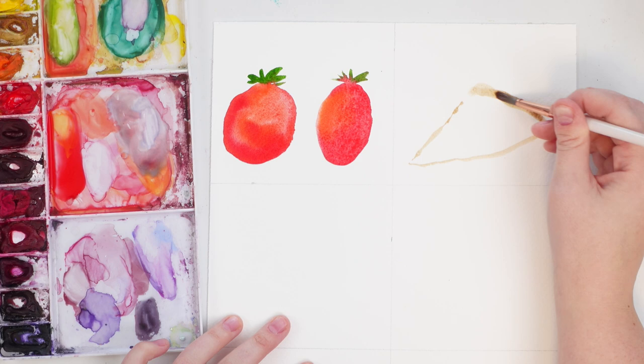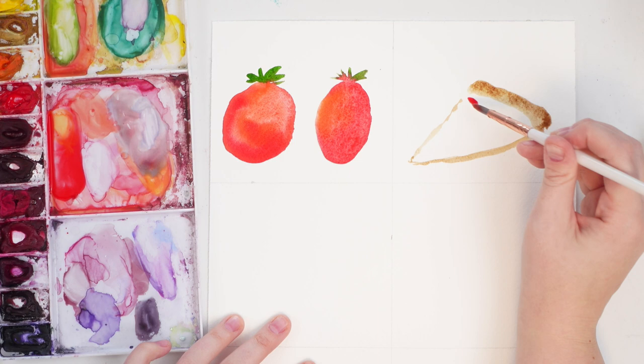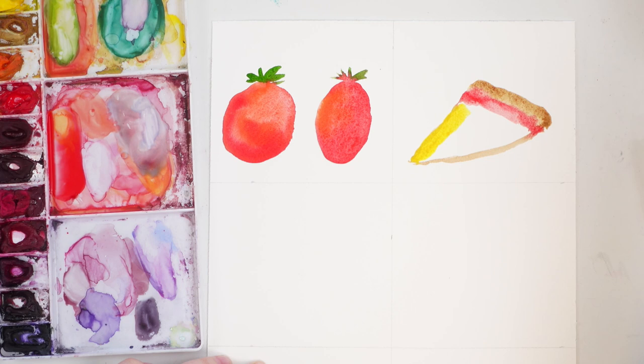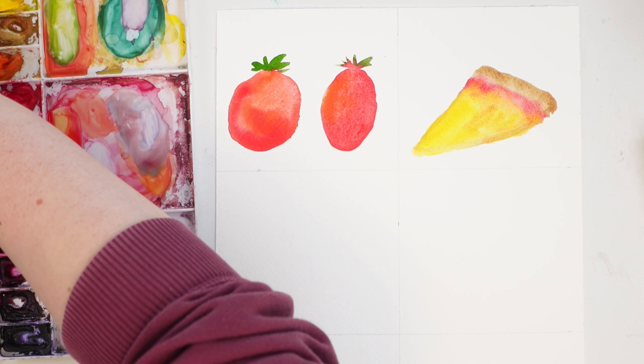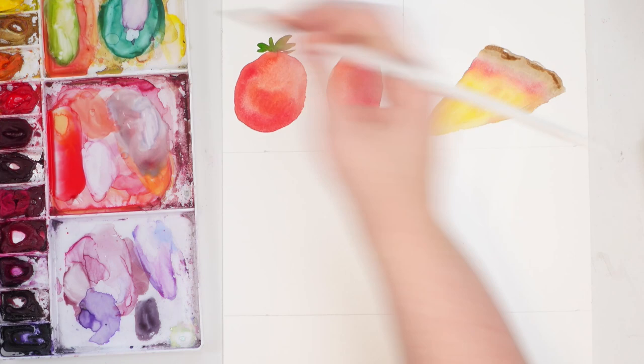Our next one — we're actually going to be painting a piece of pizza. "You have a piece of my heart." I obviously did not come up with these, they're everywhere, lots of people do different variations. This is just mine. We're painting a little slice of pizza, so I started with some burnt umber in a triangle, add a little bit of red for the sauce, and now I'm just adding some yellow. They're bleeding into each other — I don't want to make it perfect, I kind of want to give it that caricature vibe. Just go with it.